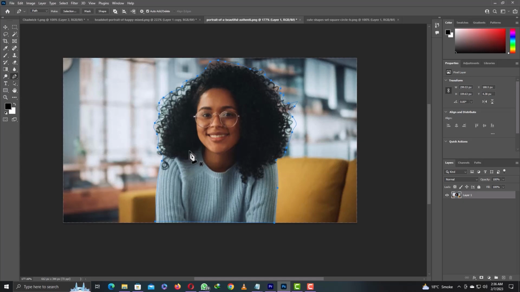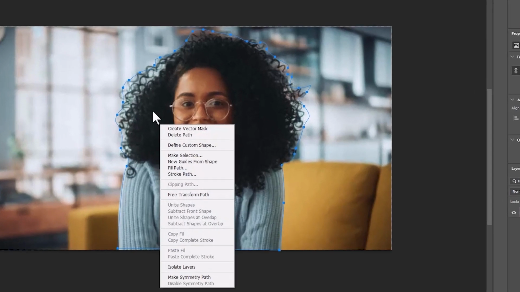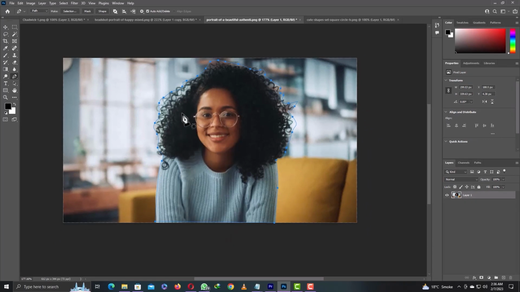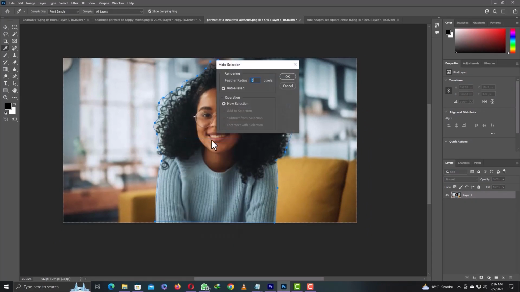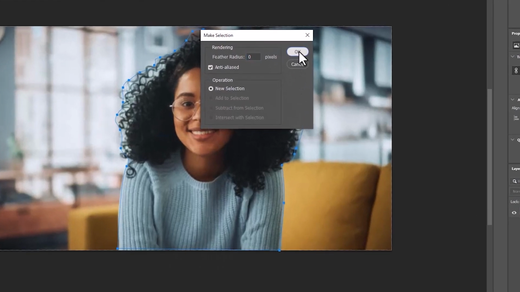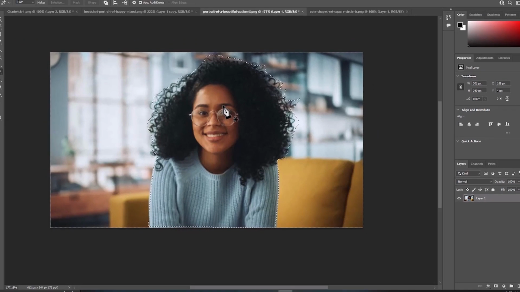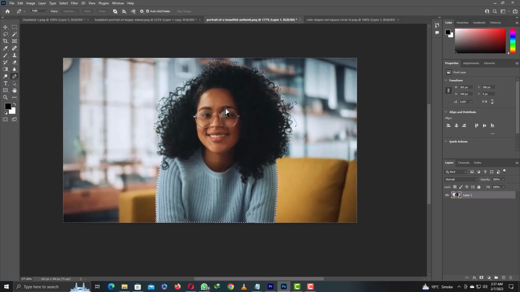The pen tool is the best option because the pen tool can select anything in any image. Now I have to right-click with my mouse and click make selection. So now you can see my object is selected, and now I simply have to copy it and then Ctrl V. So now my background is removed.